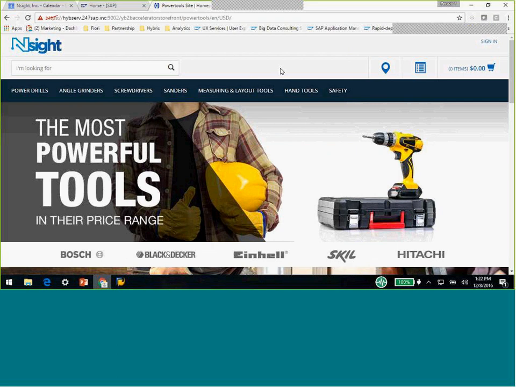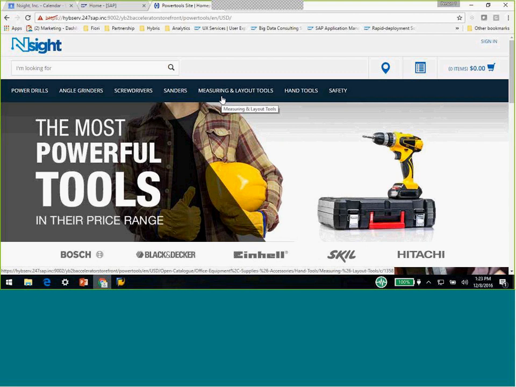This is a typical website or web shop, if you will, that is made available out of the box from Hybris, and we could brand it very easily for your company. Hybris offers a lot of very easy to use enablers to accelerate your implementation, such as this catalog and a catalog engine that are available, and it also offers the ability to customize your websites for multiple channels, such as mobile, social, as well as different countries. It offers support for multiple languages and countries.